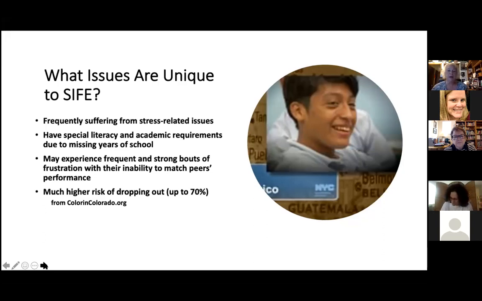Some end up going back home. Some do get the permission to live somewhere else. But for too many of them, it's just like a permanent living in these new camps. And it's a horrible situation. They have literacy and academic requirements that are due to these missing years of school. You can't just come from a refugee camp and sit in a school. And even if you had English, you're missing so much. For many of these students, they have to learn English and then try to catch up with all the academic requirements at the same time.